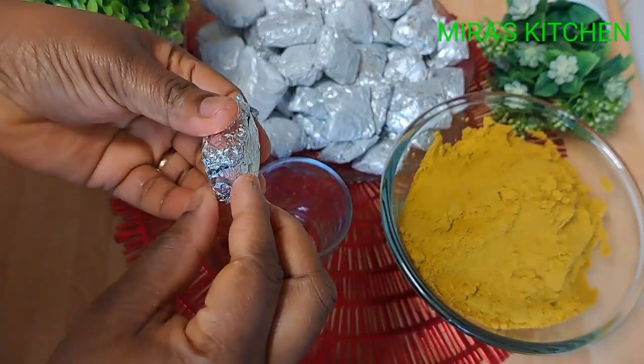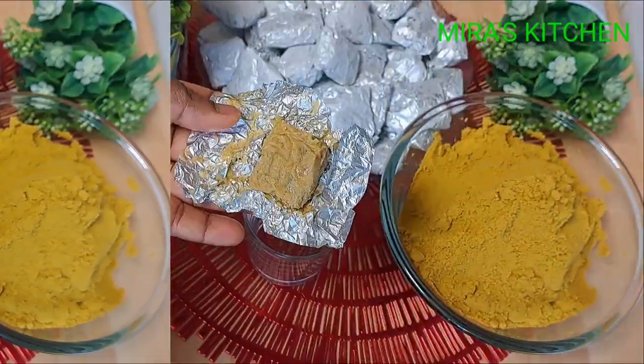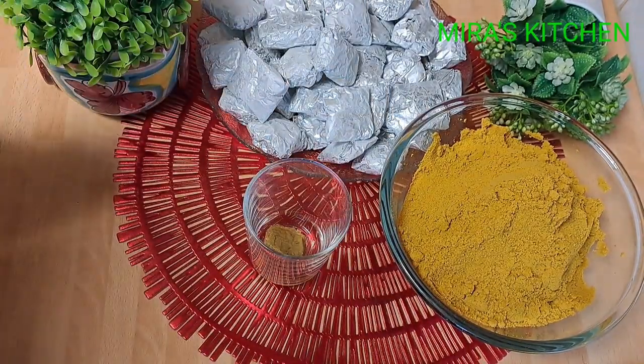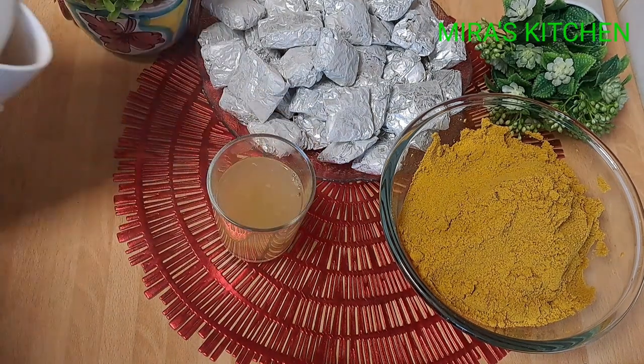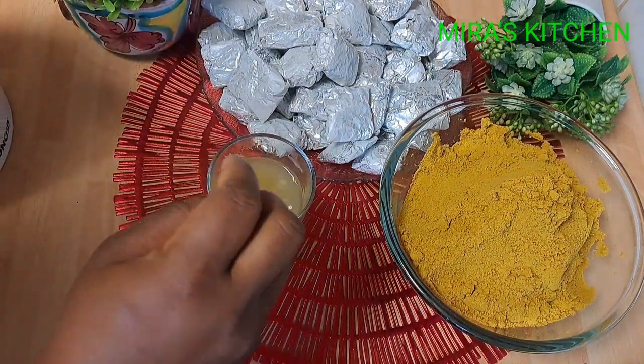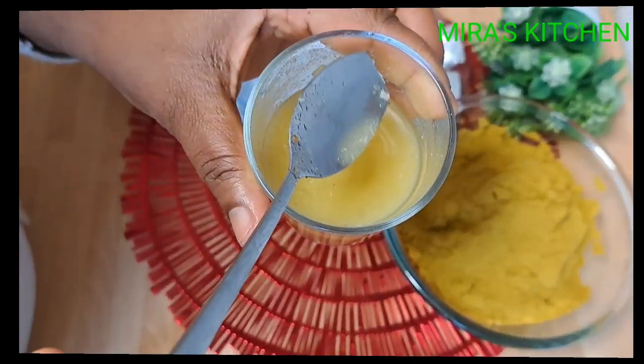It looks like curry powder, right? But it is not. Feel free to test it, which I did here. So I went ahead to test the liquid one by adding 1 cube into a cup, add some hot water to dissolve. You can see how rich it looks, right?